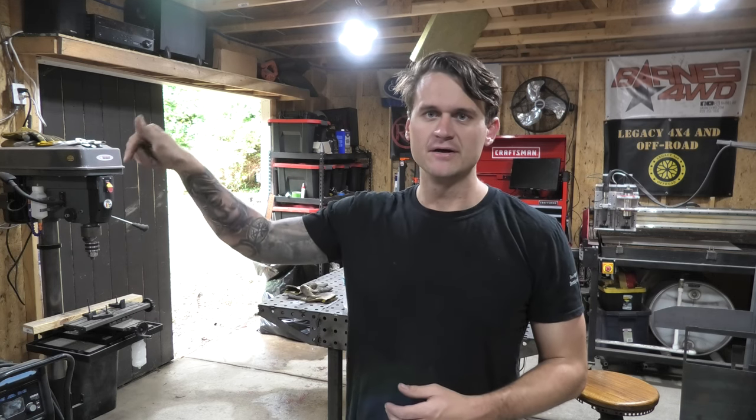But the difference is this is gonna have a high temp blower mounted on the outside of the oven, which then runs the air down through a piece of channel down into the bottom of the oven. So to do this on the oven, I drilled a 2.5-inch hole at the very top of it for the blower, and then another 2-inch hole down towards the bottom of the oven as well.